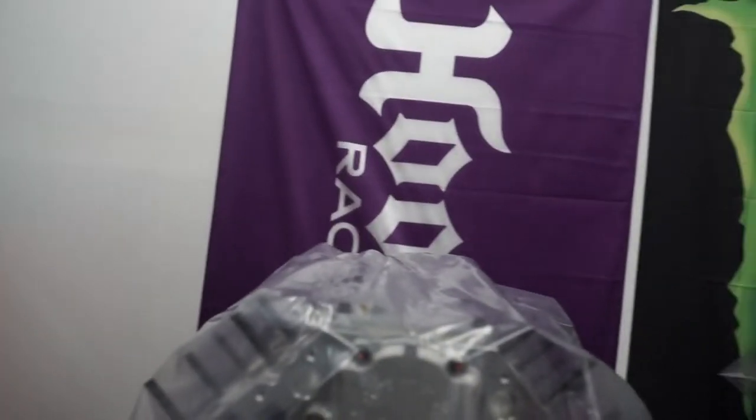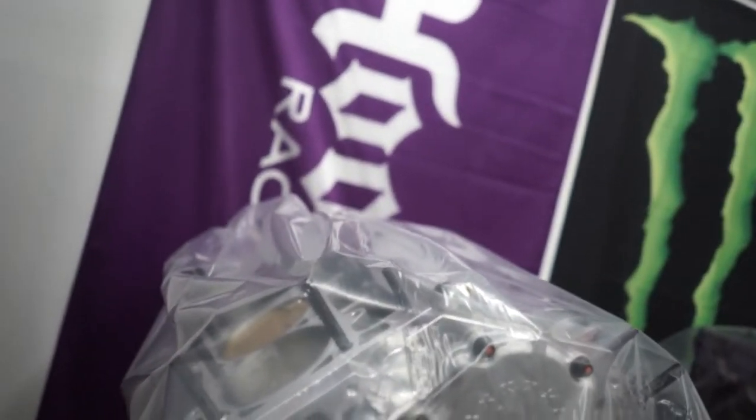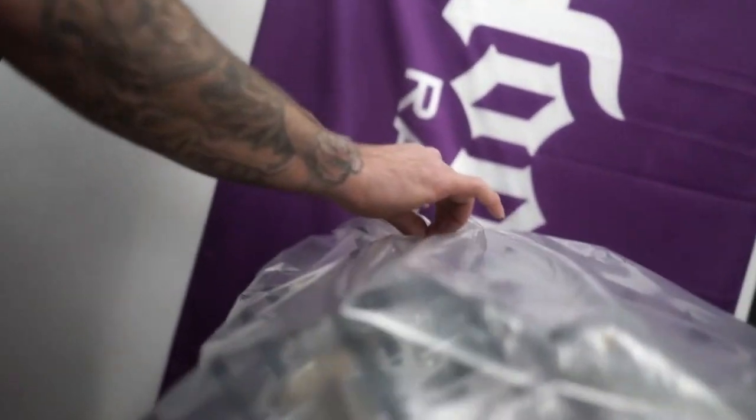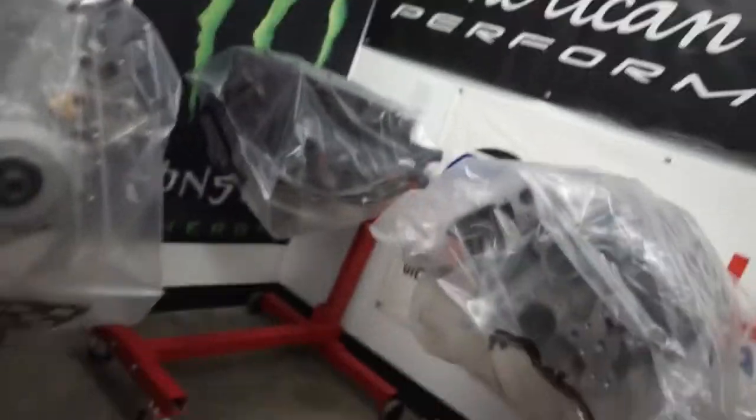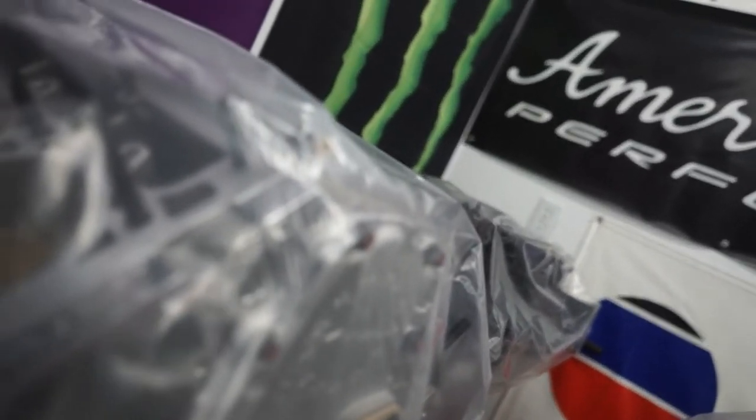I want to see it on the dyno. Yeah, it'll be there soon. I don't know exactly when. Coley would know better than me, but it should be soon. I don't even know what I'm looking at, to be honest with you. So those are the trays that are in there already, right? Yeah, they're in there. That's interesting. Are they individual trays for two lifters? Each one is two lifters? Right. Oh, so it's so different.